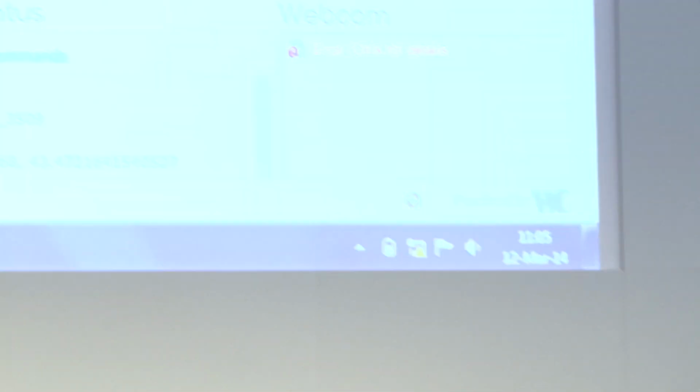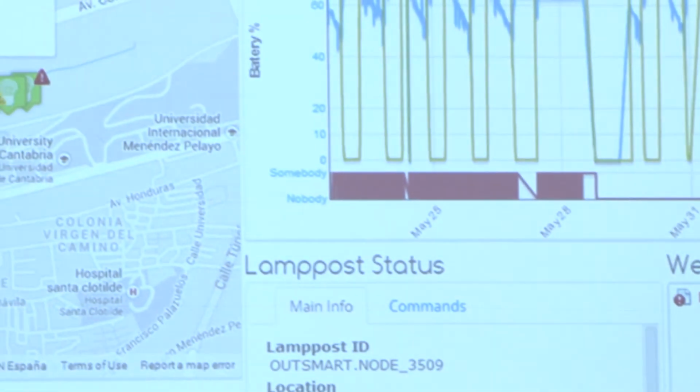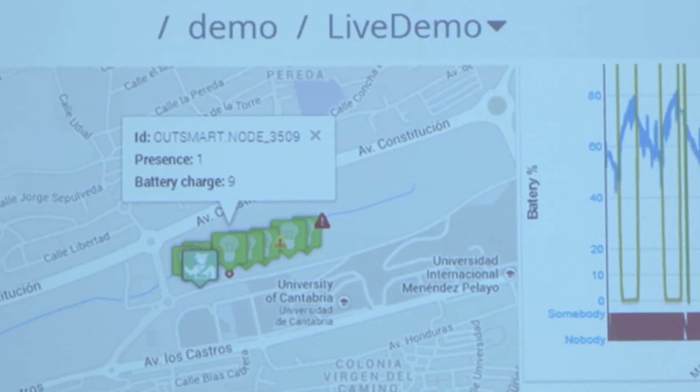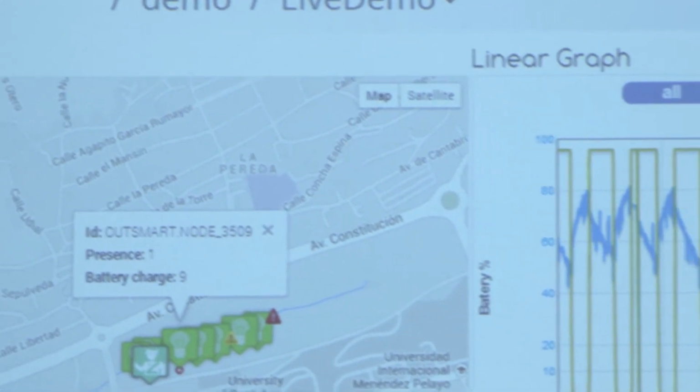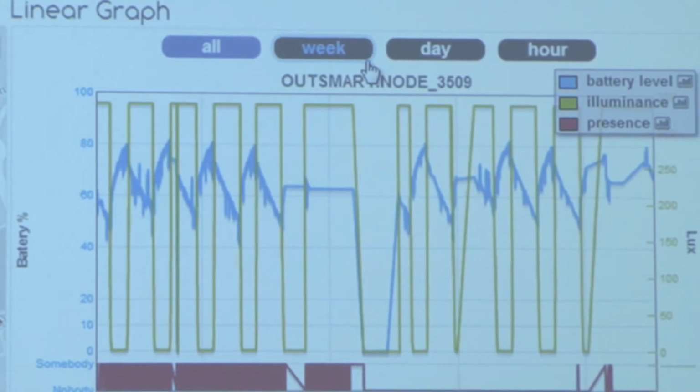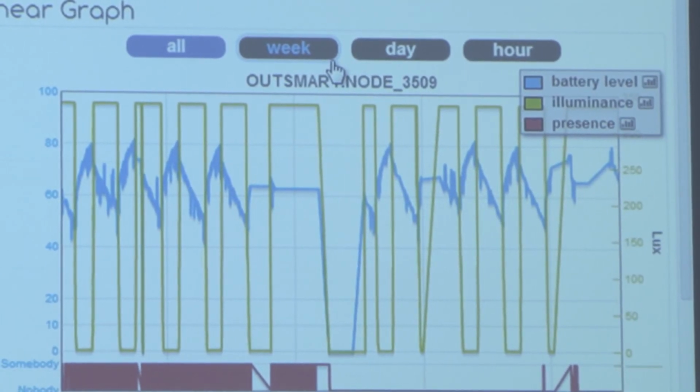So if you are interested, I can give you a step-by-step demo in the different screens. Some more ideas about what's going on here. We can see the historical data from different sensors. We click here, and we can see the different values that have been measured by the sensor in the last period of time. You can select how long, for instance. So this is the kind of thing that you can do with FIWARE.